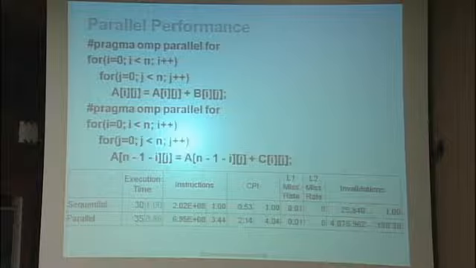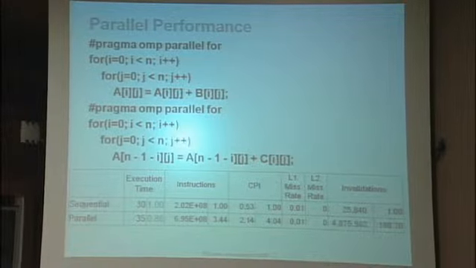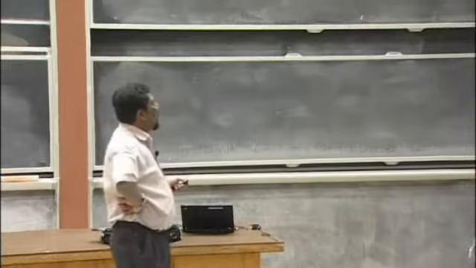So the key difference in here is, of course, the CPI is low. We don't know exactly why, but invalidations. So what you find is there's a huge amount of cache invalidations going on. Okay, so that should give you a feeling for what's going on. So let's look at what might happen.